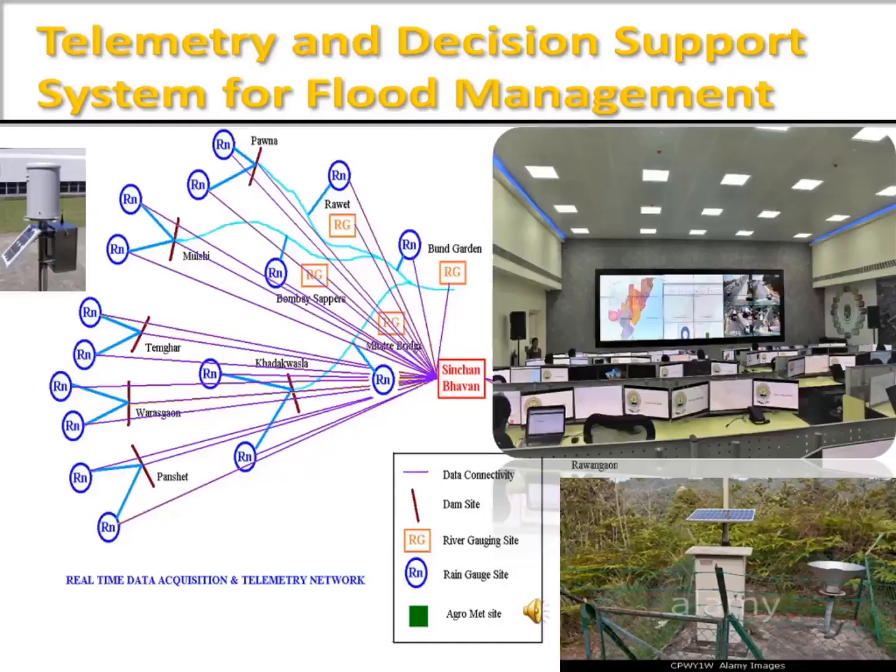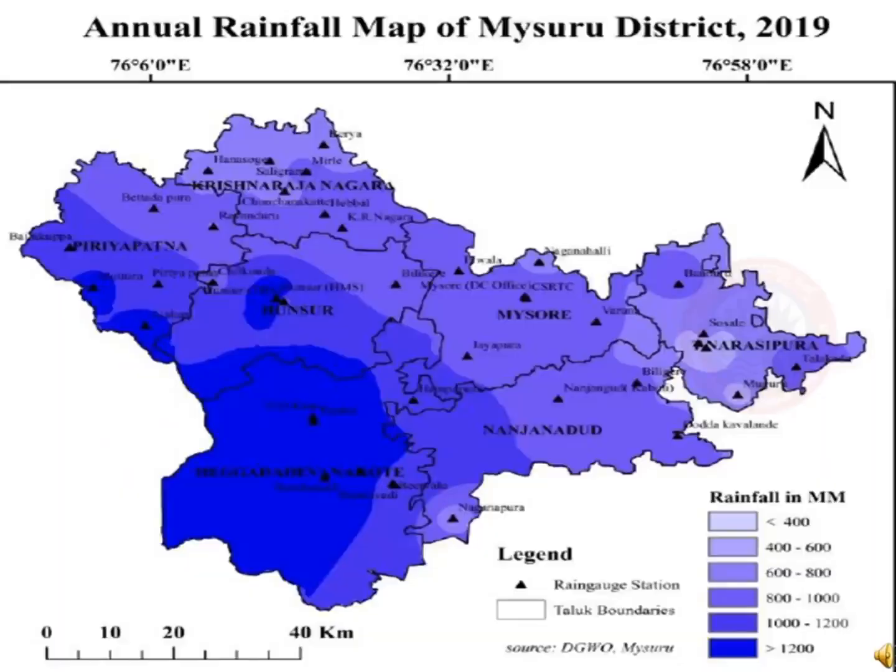GIS mapping of rainfall data is very useful for the study of the hydrology of an area. For this, nowadays, automated telemetric rain stations are being established to collect rainfall data as a decision support system. From this map, annual rainfall pattern, frequency, distribution, intensity of rainfall, etc. over an area can be easily analyzed with the help of this GIS map.